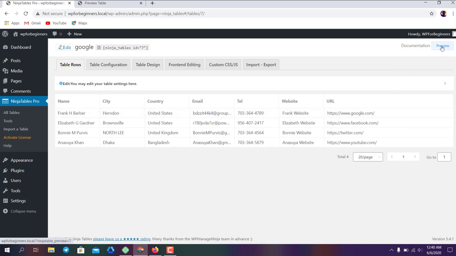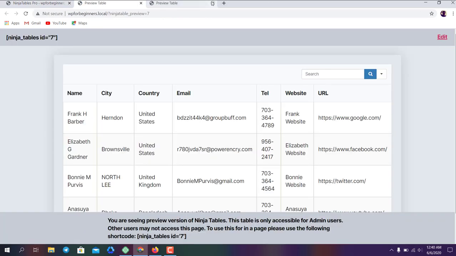Here you can see, let's go to the preview section, and as you can see, the new URL column is available. Now we need to add this URL into this column. We need to hyperlink this text with this URL, and Ninja will allow us to do that. Let me show you how.